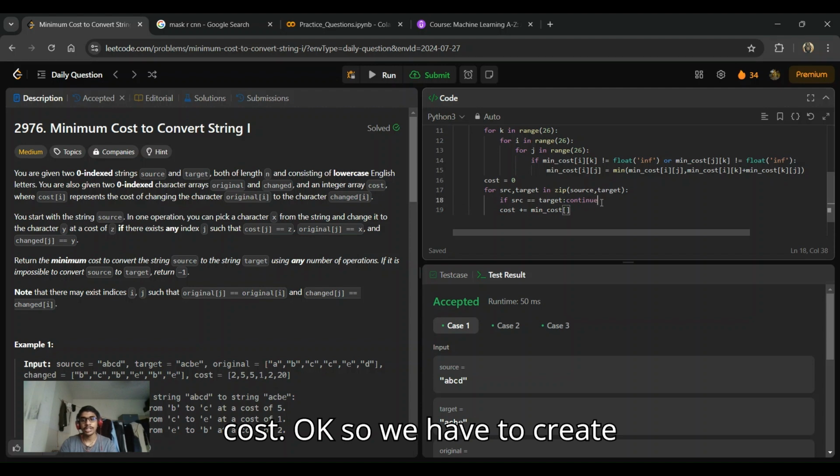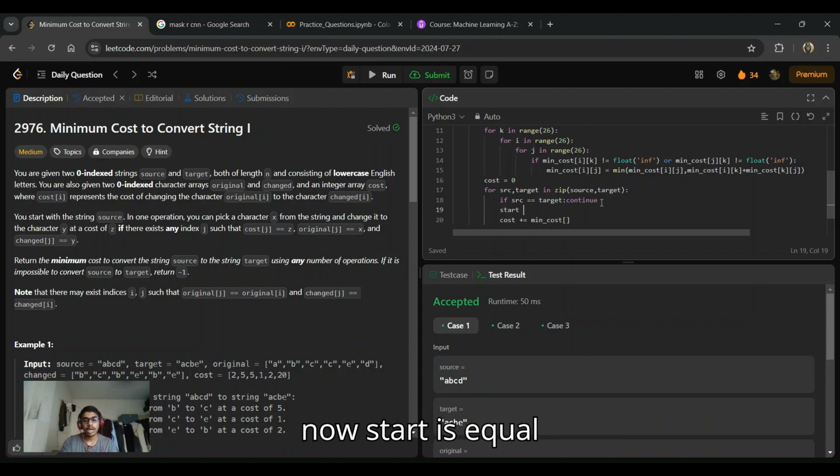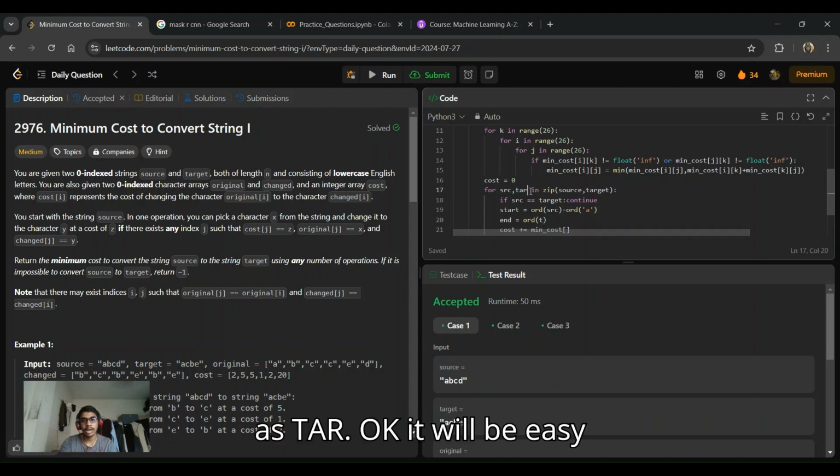So we have to create now start is equal to ord of our source, because we need to convert it into a number. And end is equal to ord of our target, let's take this as tar, it will be easy. Tar minus ord a.